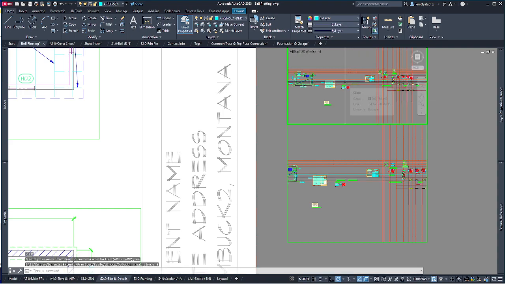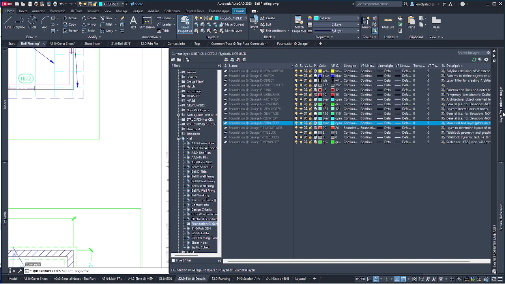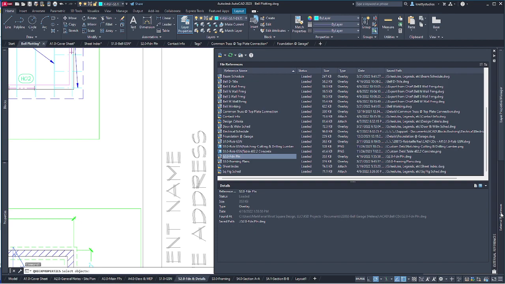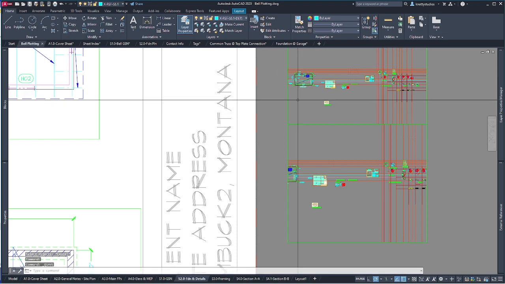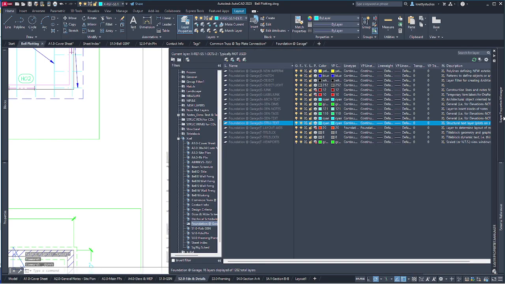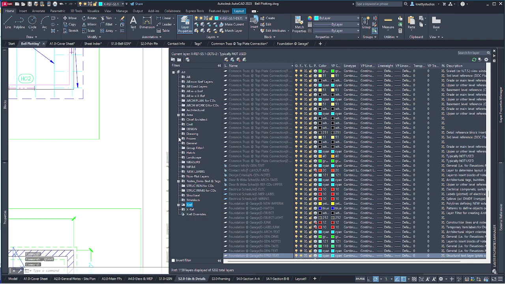Something's up with this drawing. It's got to be another problem. It has to be another problem. Let's make sure we save. Can't imagine that would have anything to do with it. What is causing it?